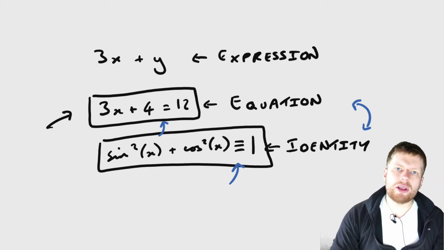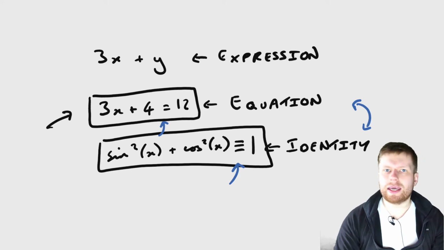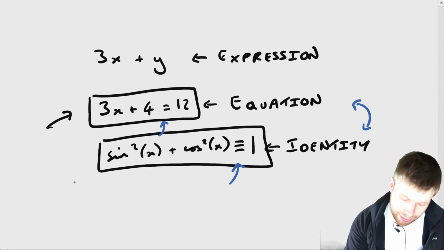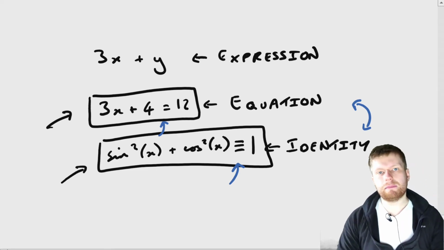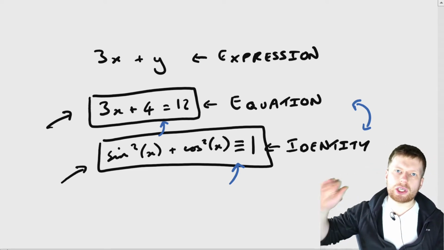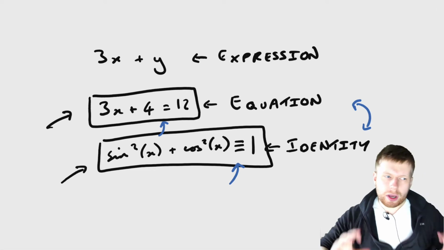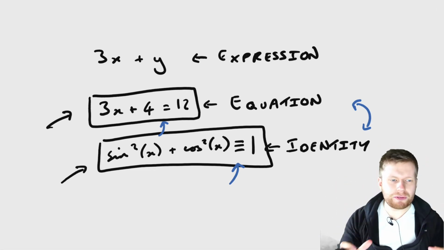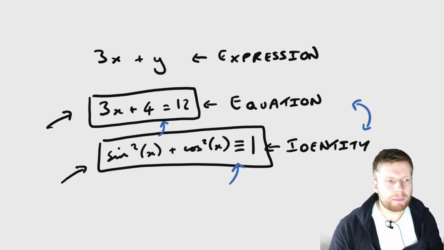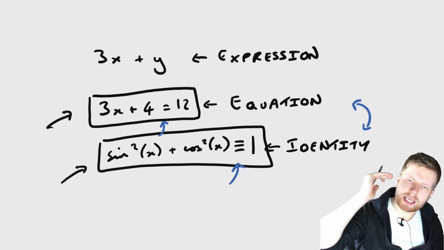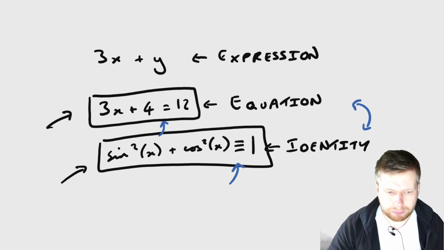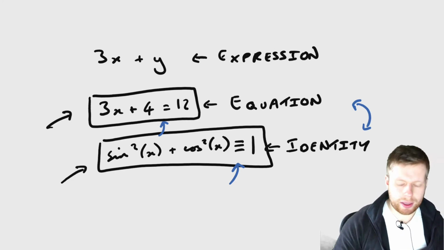Okay, so 8/3 is the only value of x which would work in this equation, or 2 2/3 if you prefer. Whereas in this bottom thing, the identity, any value of x which I stick in this equation will work. So the difference between the two is subtle. It's not necessarily important that you have to know the difference, but I thought I'd point it out here. But it is important to understand the difference between an expression and an equation / identity. All right, okay, fine.